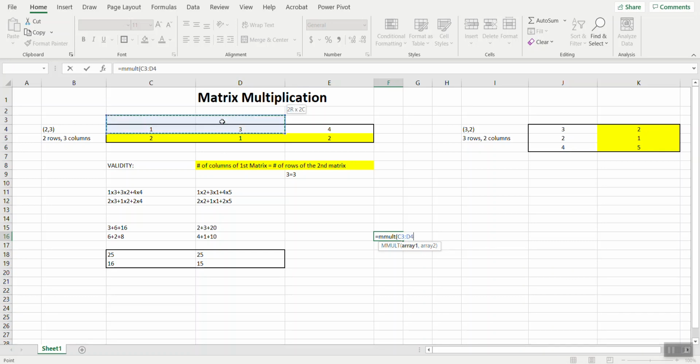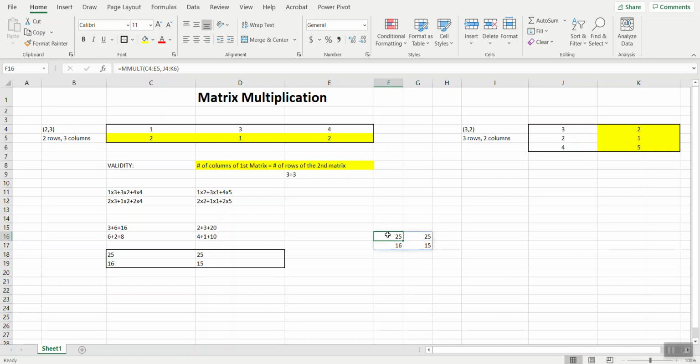So you are going to highlight the first data set, and after you see the range for that, type comma, space, and then go to the second data set, highlight the second data set, and then close the brackets and hit enter.